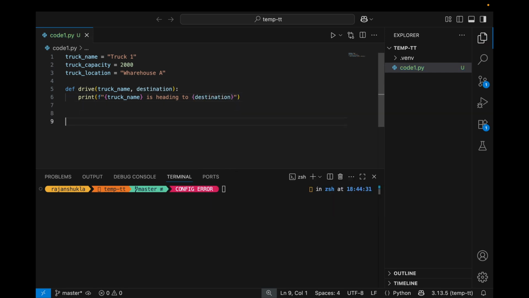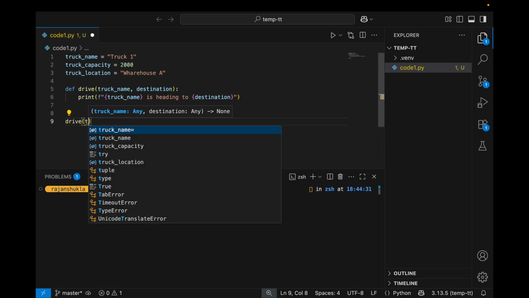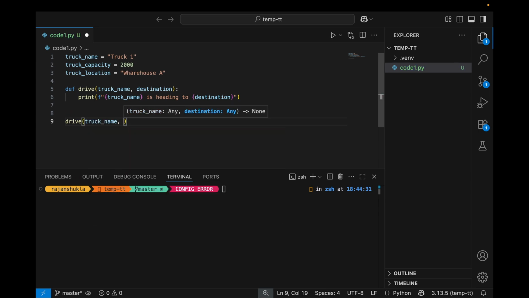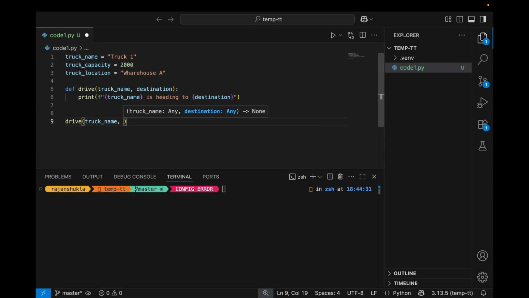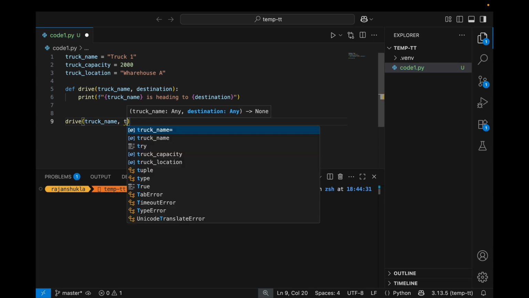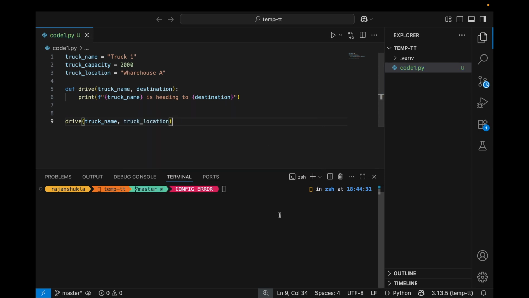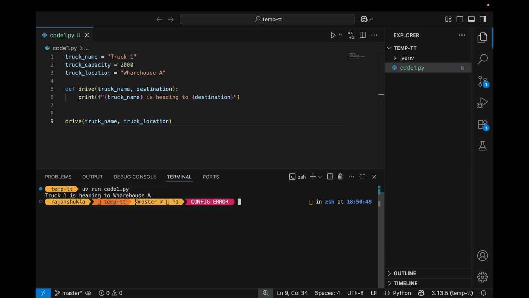Let's call this function drive with the truck name, and send it to the truck location. If we run code1.py, it says truck1 is heading to warehouse A.